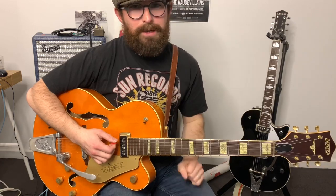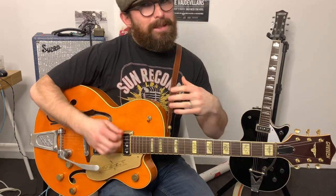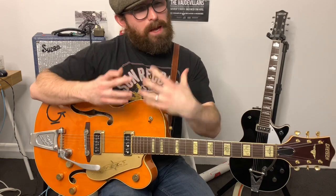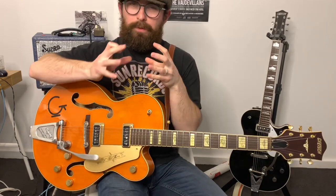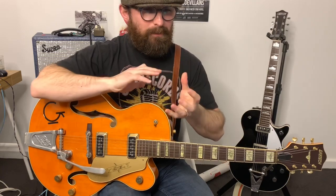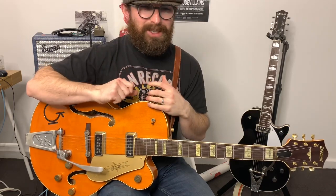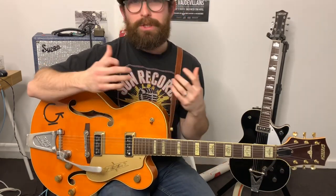Now, even if it's C minor, that still works. So you can see we're getting a little bit closer now. Because there's some form of tension moving from that G7 to that C, or a G to a C, there's some form of resolution. Tension can be a really useful tool here. And what I mean by tension is notes that are a little bit outside or a little bit strange.